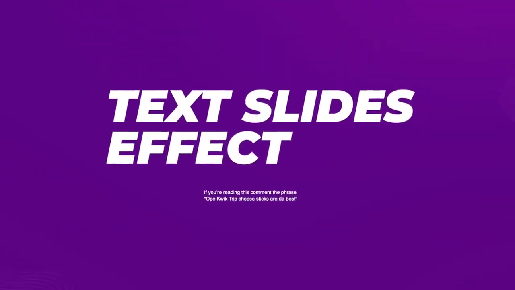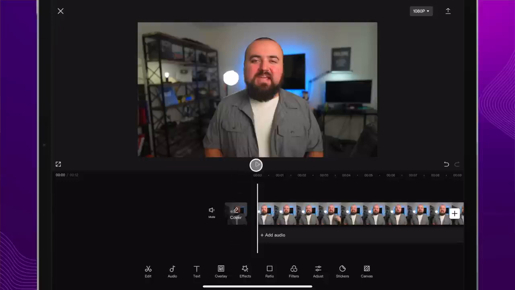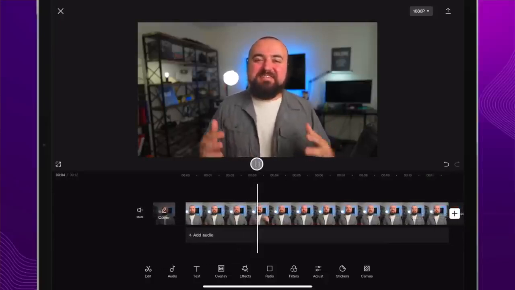For our next tip, we're going to be talking about how to do what you just saw happen, which is having the transition happen to a colored background with text. That is what we're going to be learning how to create inside of CapCut. I think this can be super useful for a lot of different channels, whether it's more professional, or you're doing essays, or you're doing a top 7 tips video and you want each tip to be numbered. This is how you can do this effect. So here I'm in CapCut and I have this opening here. And with that being said, let's go ahead and get into this video.